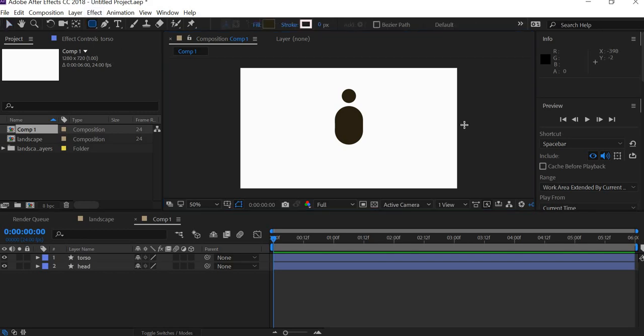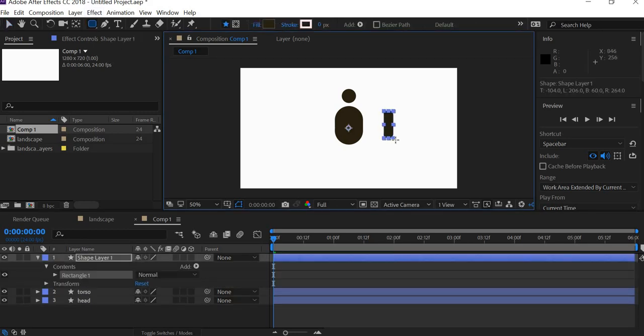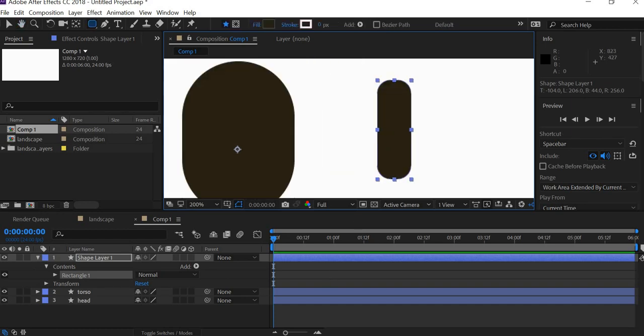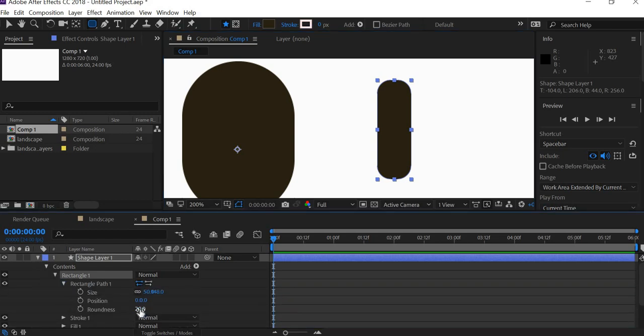Then we will create another element. Again go to the rectangle tool and increase the roundness.